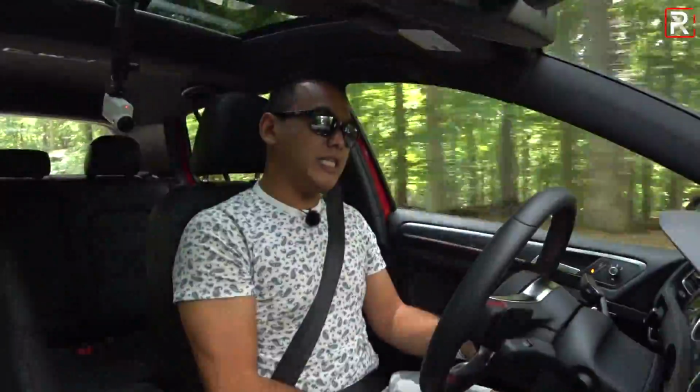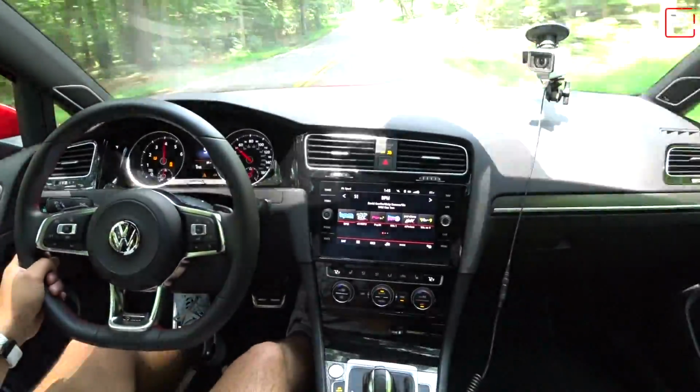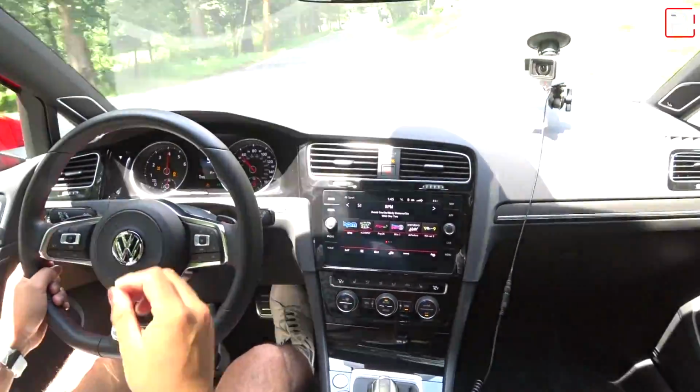And it's pretty easy to see why there is such a loyal group of followers with this car and why a lot of people choose it as their daily driver, just their one car that you can have fun with at the track. You can take it to and from work, you can take it out on date night, you can put people and stuff in this thing, and really pack it on a long road trip. It is still very much the quintessential hot hatch.